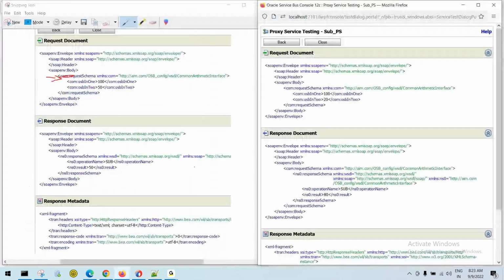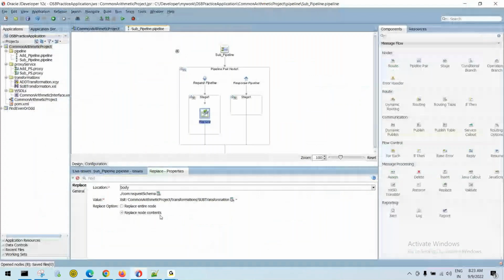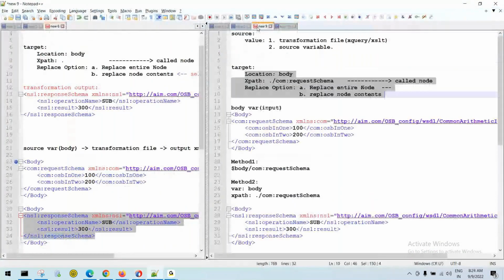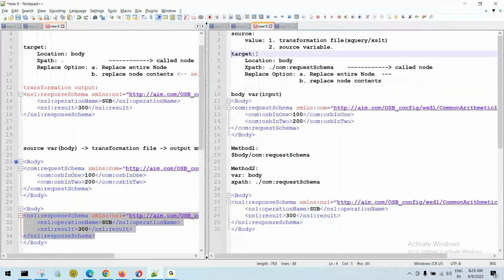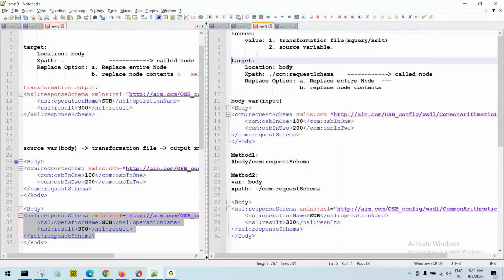Everybody, how I'm configuring all these four properties? Source properties and target properties. Guys, you need to visualize. In OSB, this is the challenge. You need to visualize how the action is working, how the properties are working. What is the input structure? What is the output structure? What is the content of body variable? You need to visualize the structure. We don't get the graphical representation here like SOA.